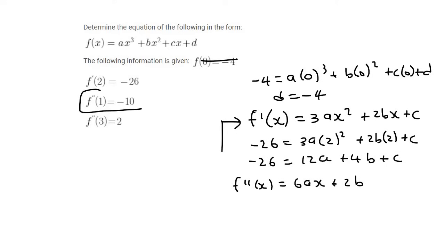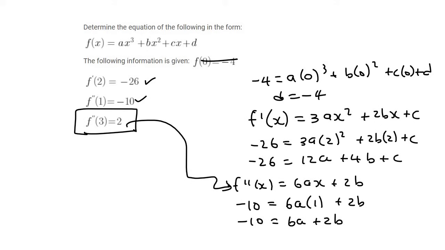So now what we do is we plug this in. They're telling us that when x is 1, the y value is minus 10. So we can say minus 10 equals 6a bracket 1 plus 2b. I'm just going to neaten that up. Minus 10 is equal to 6a plus 2b. We can't do anything with that because there is more than one variable. However, at least we can say we have now used that. So now we use this one. So we plug this into this part over here. And so that's going to be 2 equals to 6a times 3 plus 2b. And that's going to give us 2 equals 18a plus 2b. And now we've used that. So we've used everything.